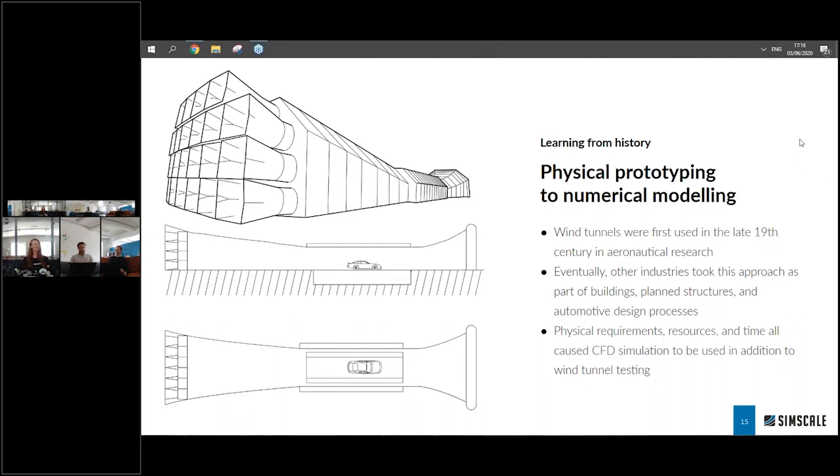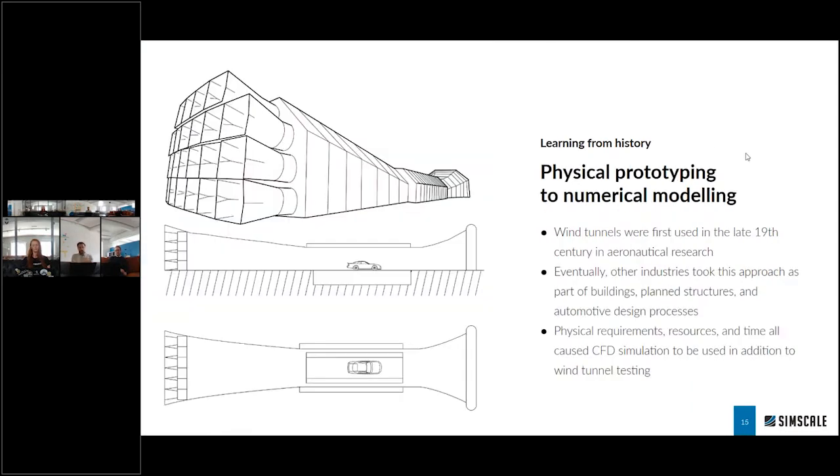Could be. So, yeah, it's very important to highlight that it will never fully replace the physical aspect, at least in the next 10 to 20 years, where you still have some physical, at least subscale, models to be performed. Yeah. We talk about this quite a lot in our content. It's nowhere near close to replacing yet. It's just something to be used additionally. Yeah, exactly. So companies have implemented these two aspects and try to work with both. And they've already made that shift. But now there's a second shift that is going to happen, from the numerical modeling that is already implemented in companies on premises to the cloud.